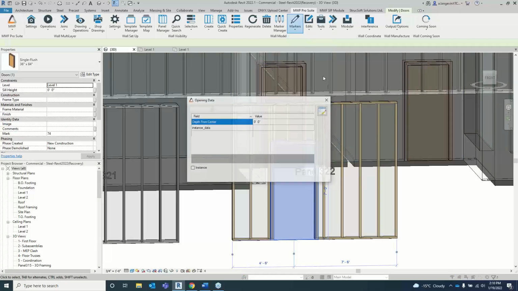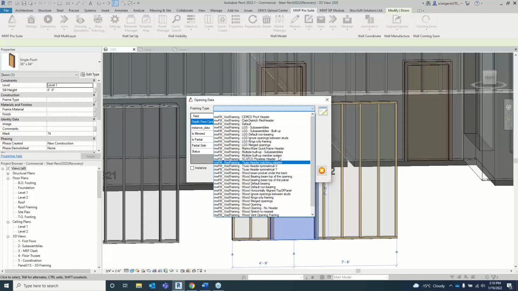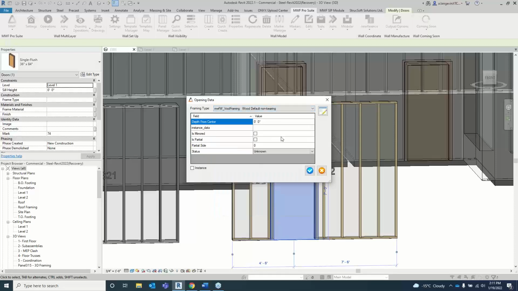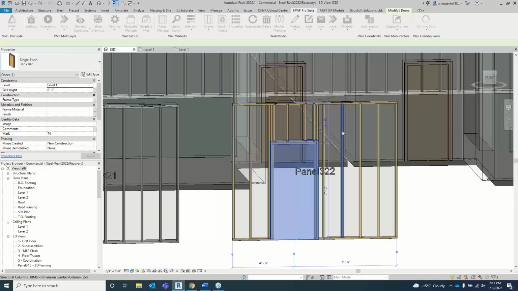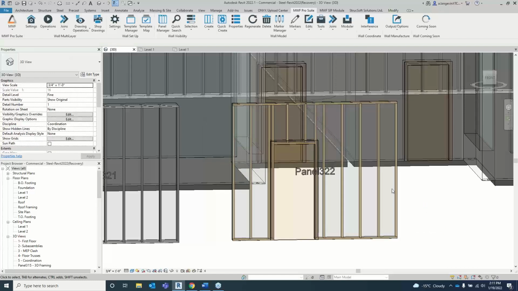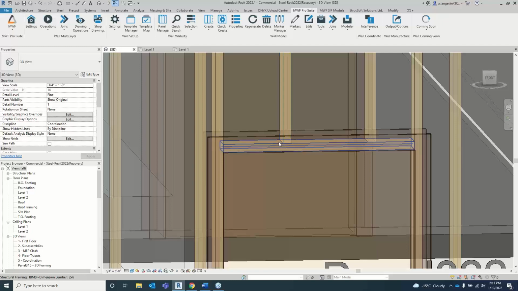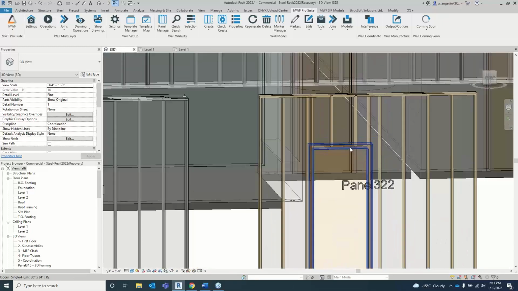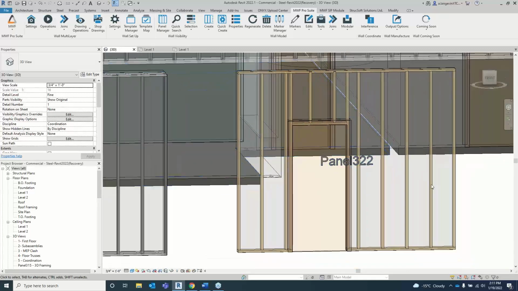And let's see if I just put, okay, and you'll notice here, it doesn't notch into the single header. Okay, so this is built in by default. And like I said, this would be the same thing if you had a window, for example, with a double sill or a double flat header.